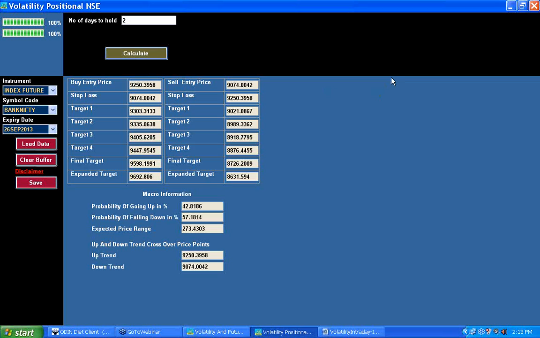This says within this 2 days period, Bank Nifty is expected to move between 8631, which is the last target of your sell entry, and 9692, and it is advising us to purchase at 9250, keeping a stop loss of 9074. And the macro information says the chances of going up is 42% and chances of falling down is 57%.